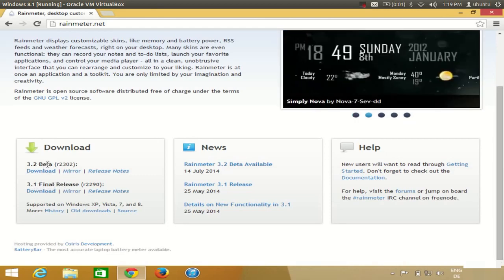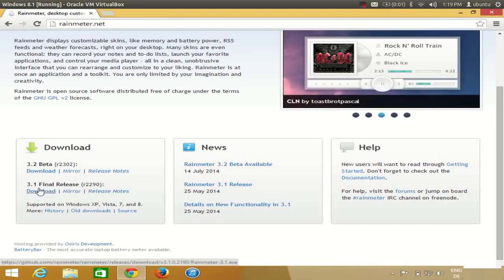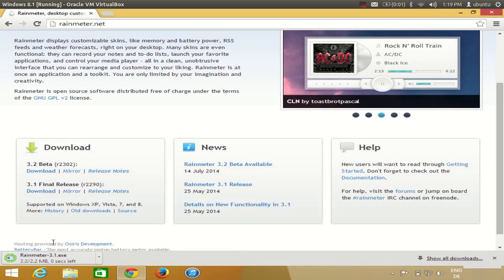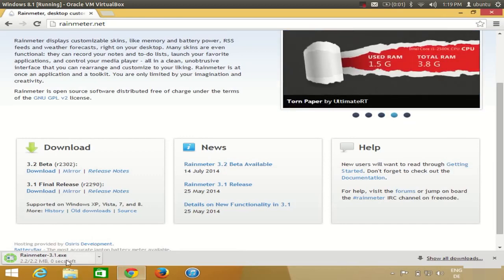I don't want to download this beta version, because this is a beta version and this is the final release version. So I will prefer this over this. So I will download this executable file, and it's a fairly small file and it will be downloaded in a few seconds. Okay, so once this file is downloaded, you just need to execute this.